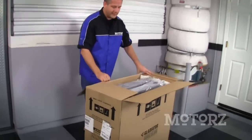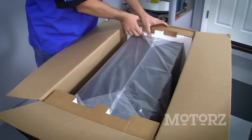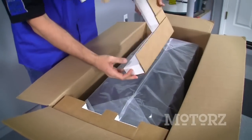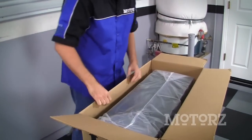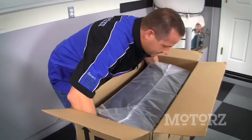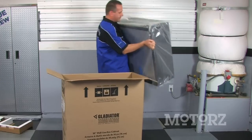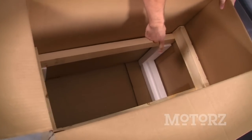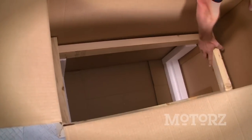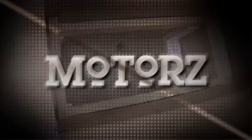Everything is really well packaged, wrapped up. Check this out. We've got cardboard pieces on the side with this nice styrofoam in there. And of course, the product is well wrapped. And check this out on the inside. We've got these styrofoam stilts holding up these 2x4s, real wood. It's not going to get busted in shipment.